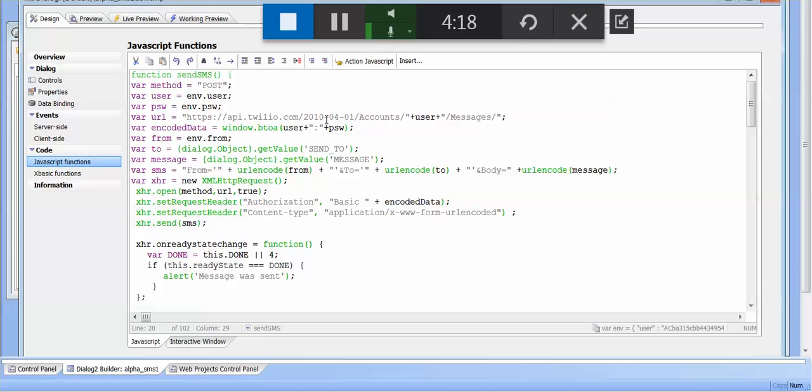messages URL. If you look into Twilio after you sign up, there is a get started SMS message. If you click on this get started, it will show you in various languages how the request can be made. If you click on the link just above the make request button, there is a show request function. You can look it up in many different languages.